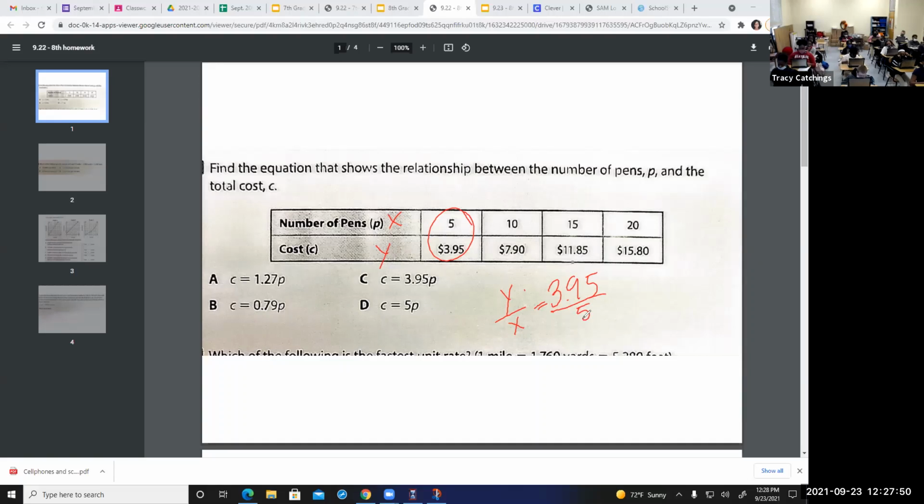Now you're gonna be having an activity today where we're gonna be looking at some tables and finding unit rate. So I need you to make sure that you are putting this piece on your paper to make sure we set it up correctly. Y divided by X. So our correct answer that would have given you what? B? 0.79. So if they give us a table, what are we doing? Divide Y by X. Label your table X and Y to help you determine which is which. Questions about number 1? I see it right.